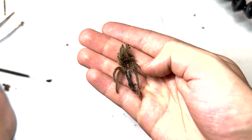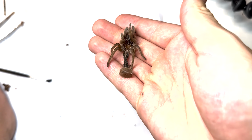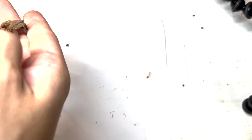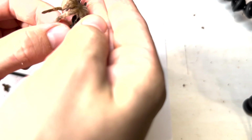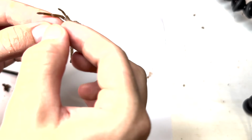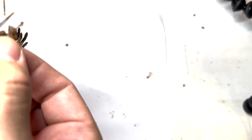Yeah, very cool. Probably one of the most complete moults that I've gotten. See the carapace there, and try and sex it too. And usually what you're looking for is a bit of a slit. Usually looking for a slit called the epigastric furrow.